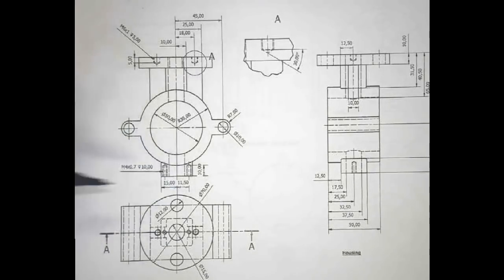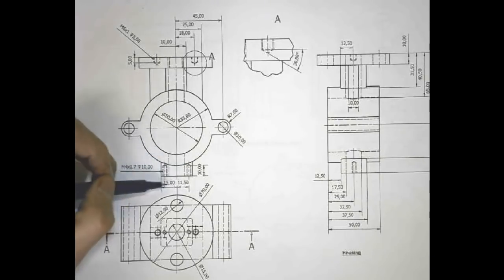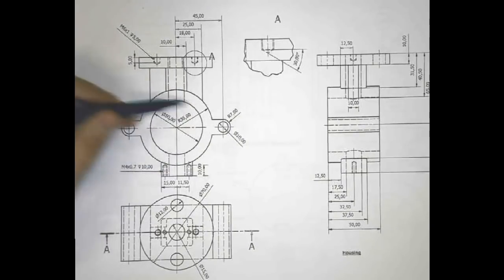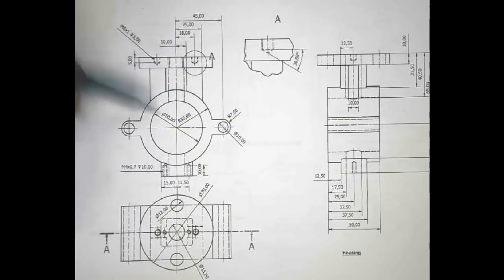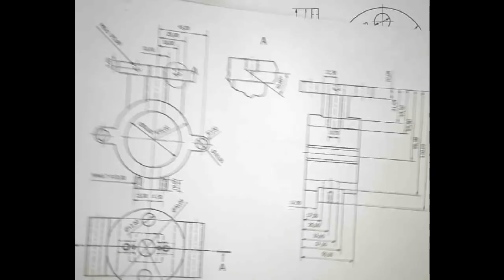So it's probably easiest to go down first. So once we've drawn the housing, we'll draw the cover plate at the bottom as well as the bush and the shaft there. We'll draw in the valve, and then we'll work our way to the components at the top, but we'll build it up piece by piece.